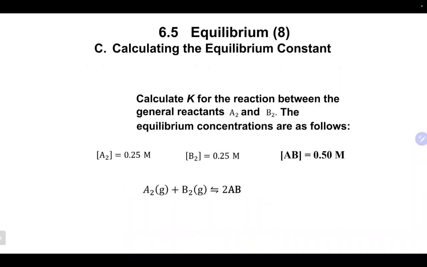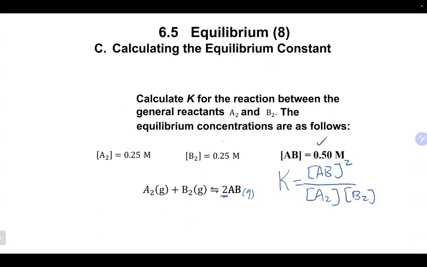All right, so why don't you try one here? Why don't you calculate K based on this reaction and the values given to you? So calculate the value of K, see what you come up with. Okay, let's take a look. The first thing we want to start with is to write the equilibrium expression here. So our K would be our products, and we would need to square it because of the coefficient that is there. We would divide it by the concentration of A2 and the concentration of B2.